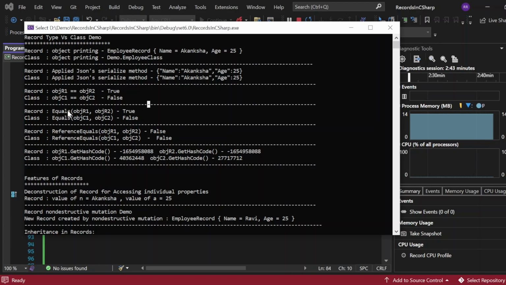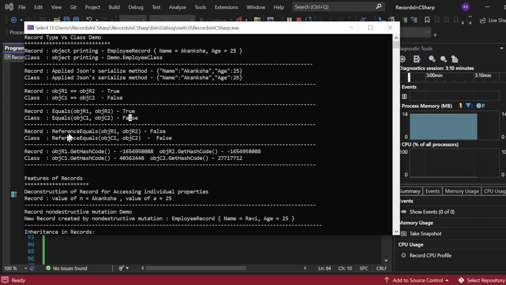Now the equals method applied at the record level for obj r1 and obj r2 says the same thing, true, as depicted for the equal to operator, right? And for the equals on the class, it is giving the value false. Now if you see the reference equals of obj r1 and obj r2, it is giving false, and for the class also it is giving false.